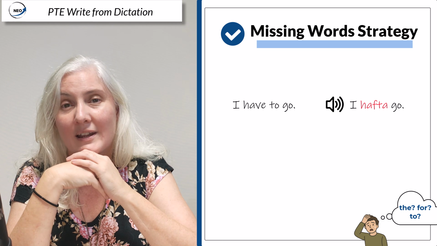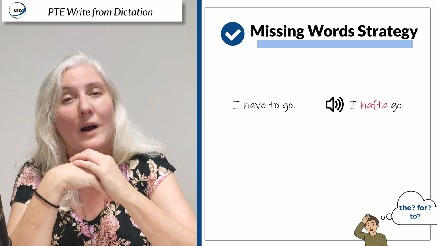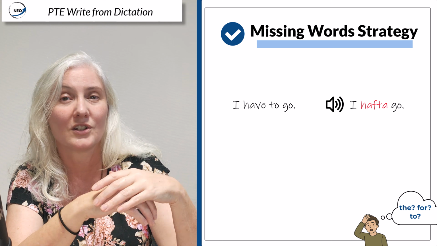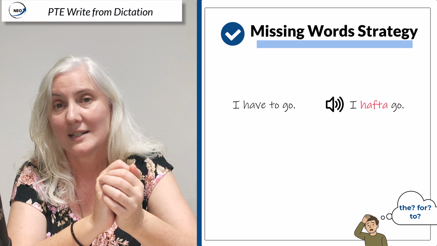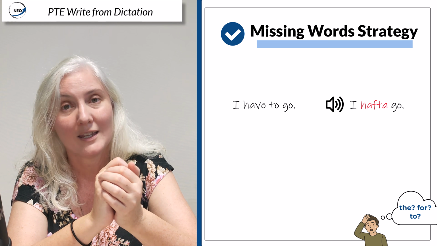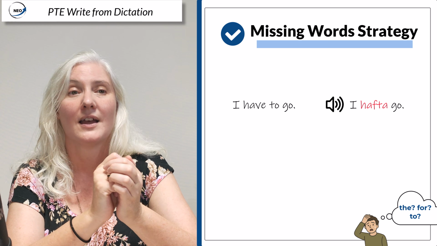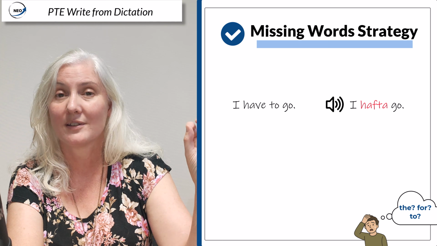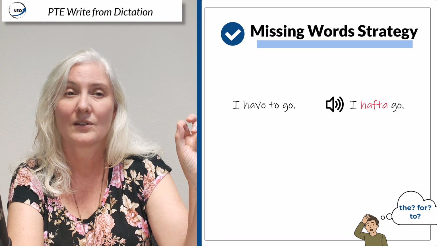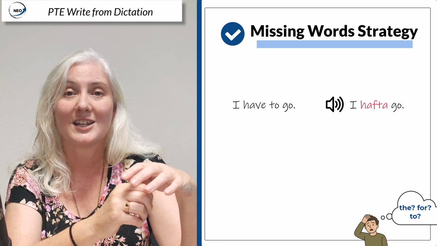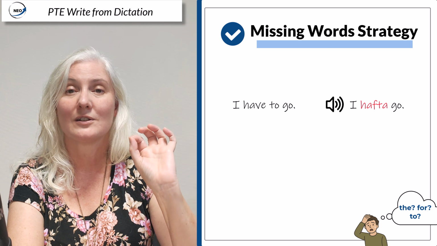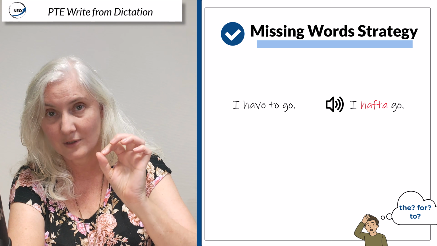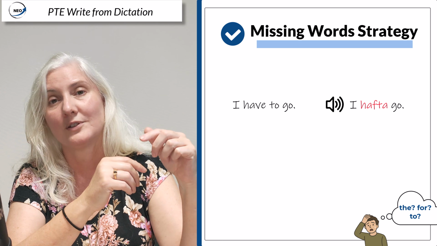This is really common, and it is not wrong. You are going to hear this in fairly standard spoken English. So in the PTE listening section, you will hear people speaking like this. And write from dictation is in part testing your ability to catch this. Okay, so you're not going to hear students submitted the report. You'll hear students submitted the report. The report, right?